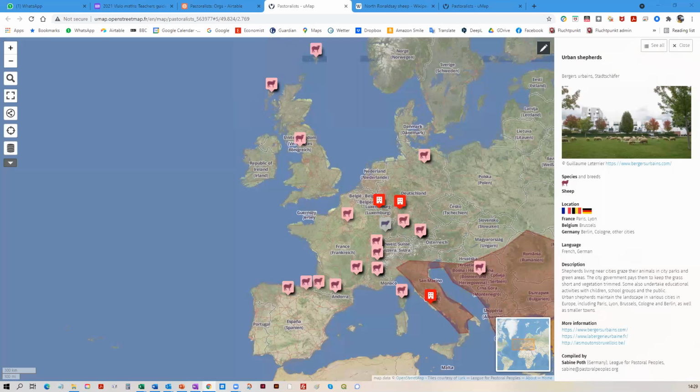I see Buyan has a comment in the chat. He says there are flocks of pigs owned by different individuals, but managed by paid persons throughout the country. This is Bangladesh, I guess. Would that be a group? Yes, the answer is yes. The owners and the people that do the herding are not necessarily the same people. They can be hired, they can be family members, the animals can be rented out. There are all kinds of different patterns or modes of operation. So yes, by all means, do include that.